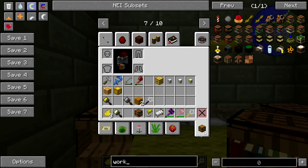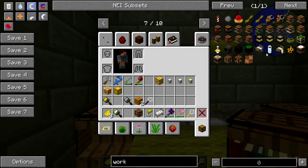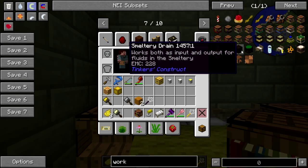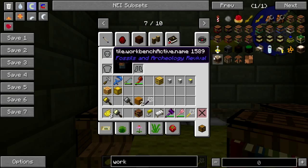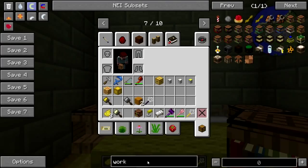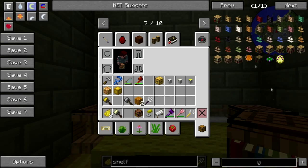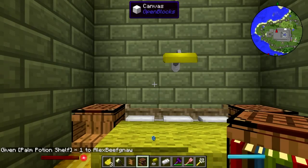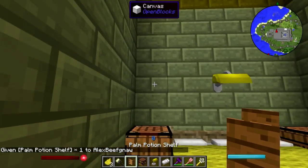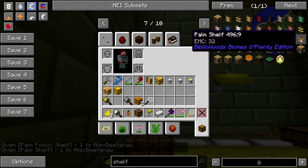A little sip here. What is this? A magician's workbench. That's Ars Magica. That's not stuff that I want to mess with. Okay. Let's see. Let me get some shelves. And I've just got the QR code so you can check it out. And you can rate it if that is a thing that you do. And I would really appreciate it if you could do some ratings. That would be awesome. That's not what I want. Potion shelf. I want that shelf.